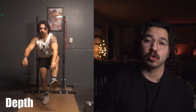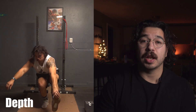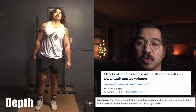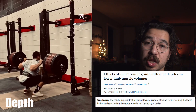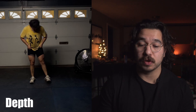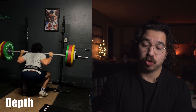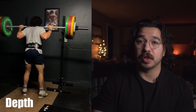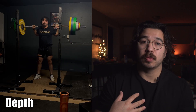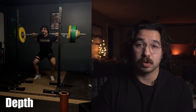As with most things, I think it's first important to determine what our goals are. If your goal is in the hypertrophy realm, there's enough data backing the fact that taking the movement through its full range of motion will provide better activation for both your knee extensors and hip extensor muscles — namely the quads and the glutes. Both will see a better stretch towards the bottom end of the range. So if your goal is hypertrophy and muscle activation, you should be thinking about taking the squat to full depth. I think most people will agree with this.